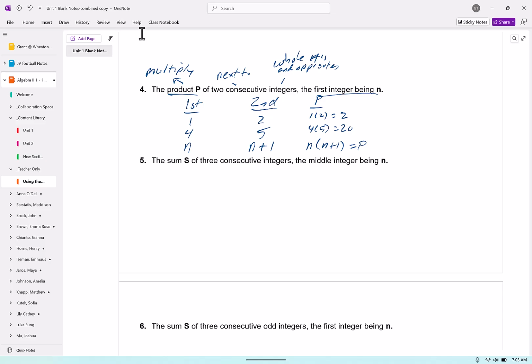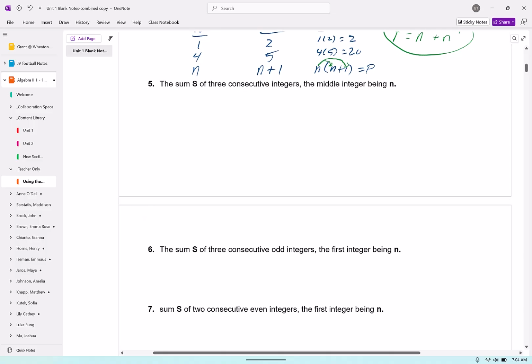Now, we can simplify this even more by actually distributing this. I'll do a different color here. Distributing these values from there to there. So I could write this as p equals n times n is n squared, plus, bring that plus sign over there, n times 1 is n. So that is my actual equation. Both of those equal to each other, just one distributed out.